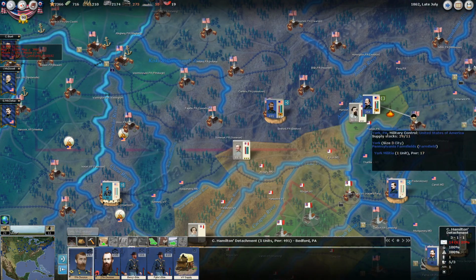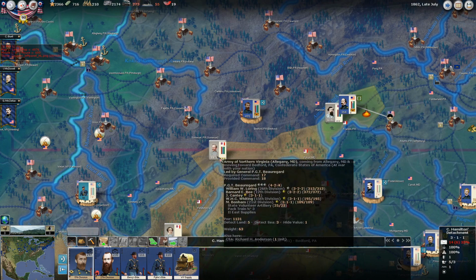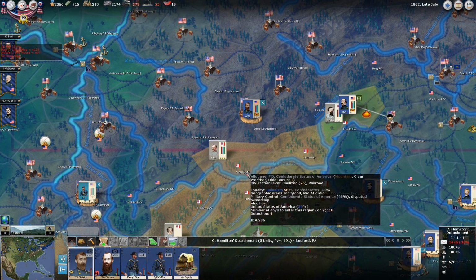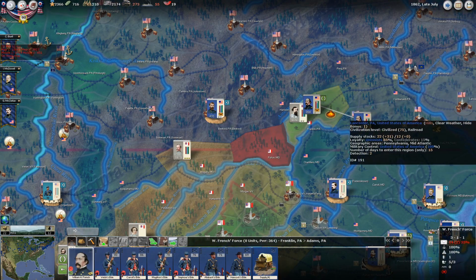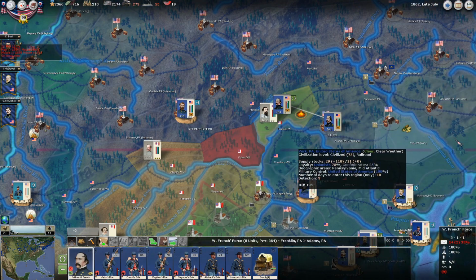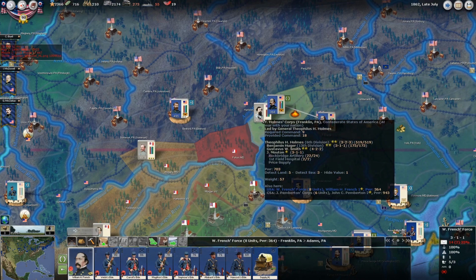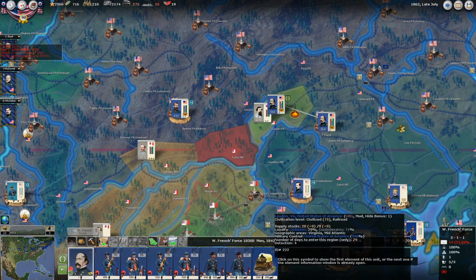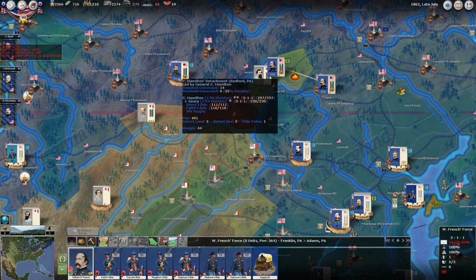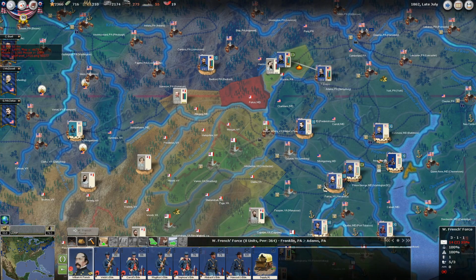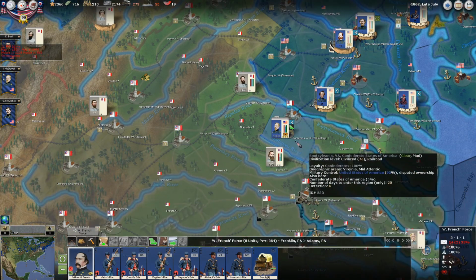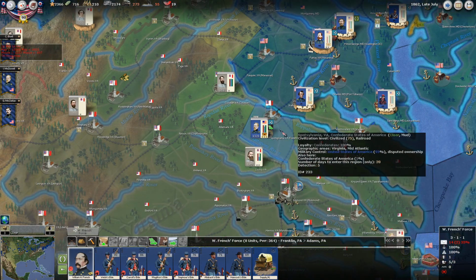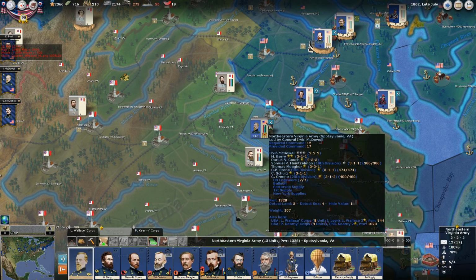What I'm trying to do here, you can see the Army of Northern Virginia is actually up there in Allegheny County, Maryland, moving into southern Pennsylvania. But I'm not too incredibly concerned about that. And he's got a force here under Theophilus Holmes that has moved against me as well. But again, I'm not going to worry about that a whole lot because I've made my move toward Richmond, and he doesn't seem to have a lot to be able to stop me.